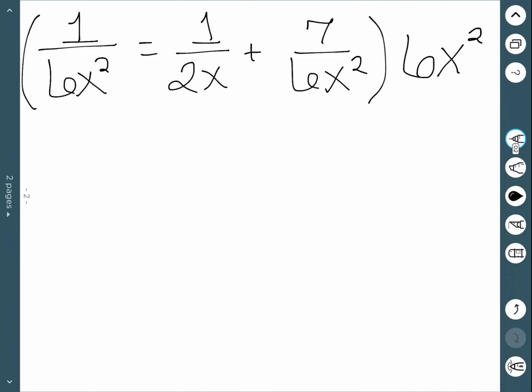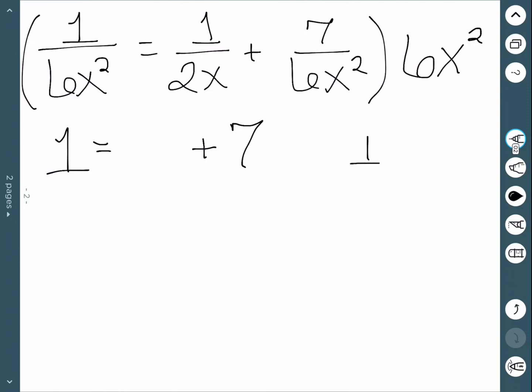So we are still multiplying by one of the denominators, just not both of them, because one of them actually divides into the other two. So that makes this a little bit easier. My first fraction, the 6x squareds, are going to cancel. I'm just left with 1. The second one's a little more complicated, so let's skip it for just a second and go to the third one, where the 6x squareds cancel and I'm left with 7. So the first and the third were a little bit easier because my denominators are the same. So let's try the middle one now.